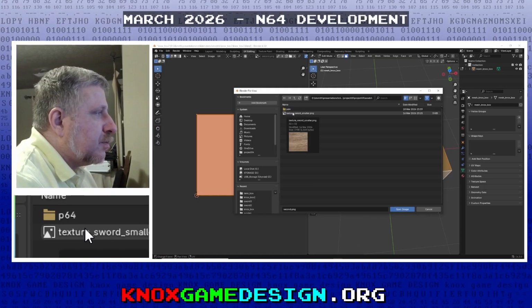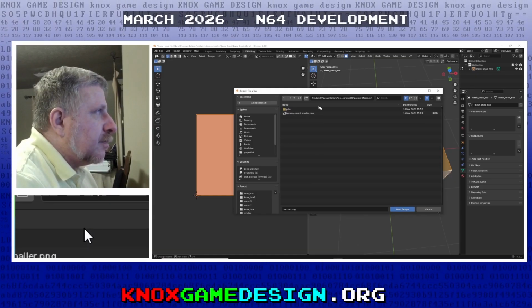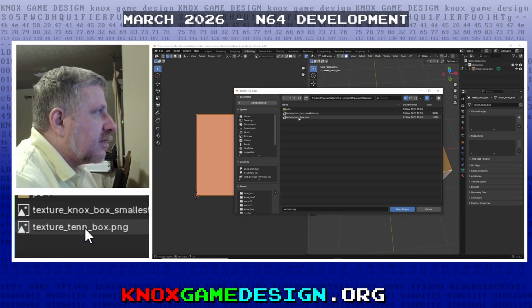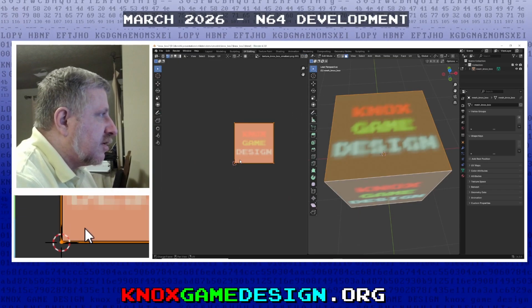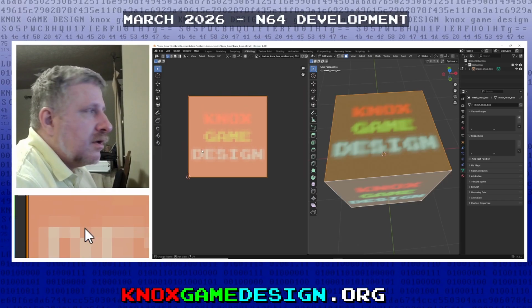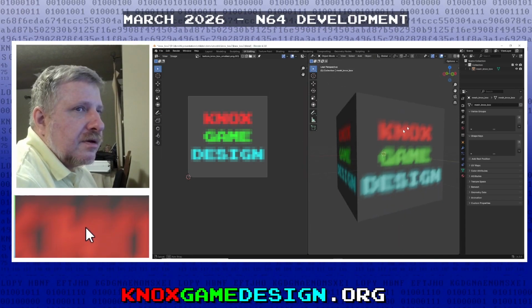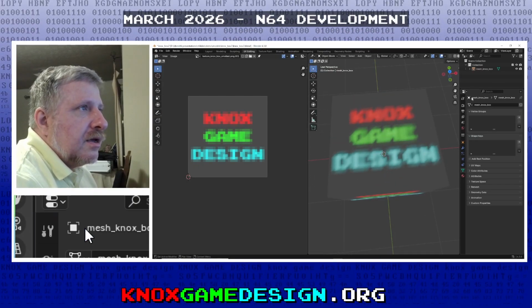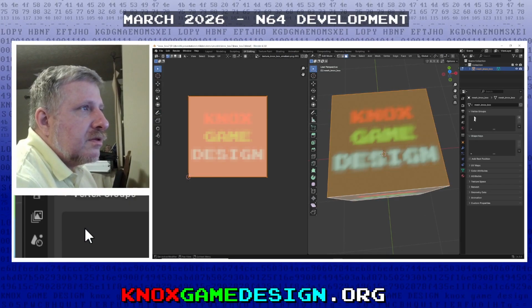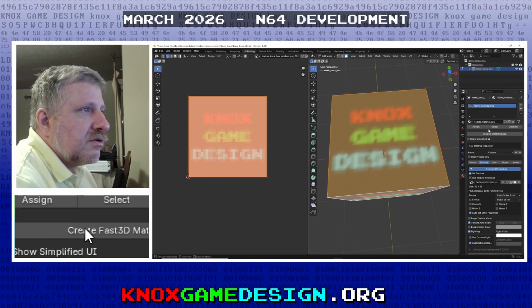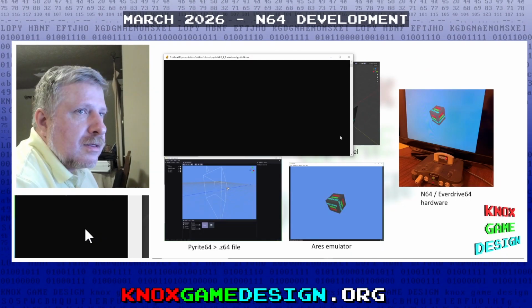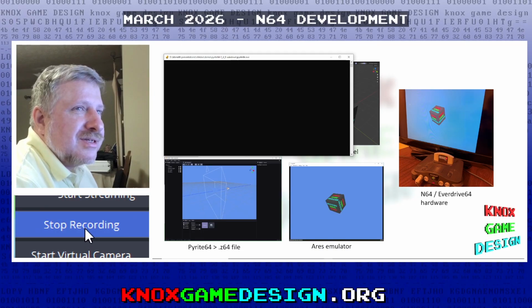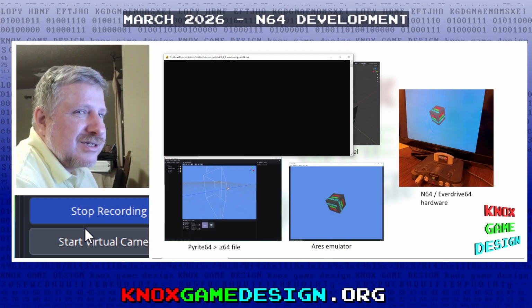So in assets, I have the GLB file and the PNG file. Yeah, so here's the Knox box right here. So you can see right there where it's texture mapped out. Press Tab like that. And as with the other ones, if you go to textures, here's where it's using the Fast3D. Oh, it just crashed. Like I said, it will crash.